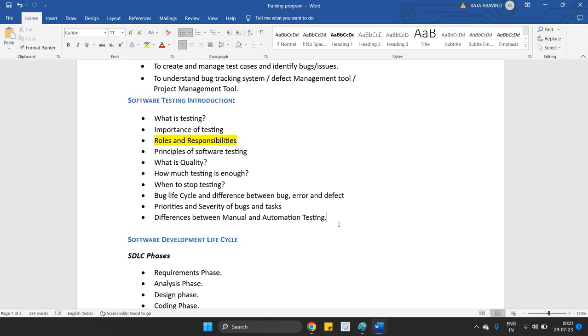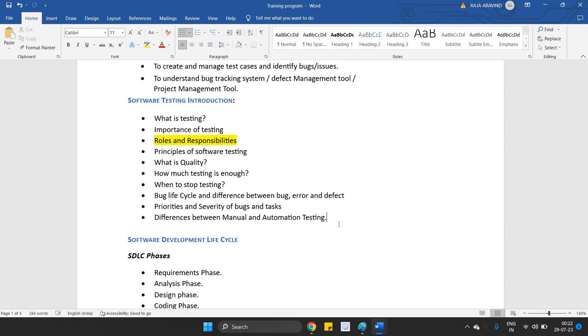Whereas coming to manual testing, we have ad hoc testing, usability testing, exploratory testing, and some other testing like UI/UX testing. All these are possible with manual testing. They are not possible with automation testing. Why are they not possible with automation testing? Because ad hoc testing does not require any test cases, so we cannot run a test script for ad hoc testing.